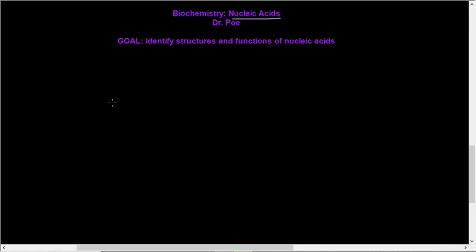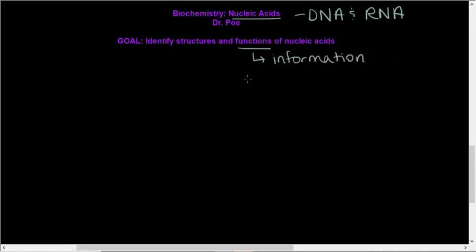Okay, so for our nucleic acids, these are the DNA and RNA. So when we're talking about functions here, the most important function that they have is that these are the information in cells. So you may have heard of the central dogma, and I'm just going to mention it briefly. We'll work more with this later.